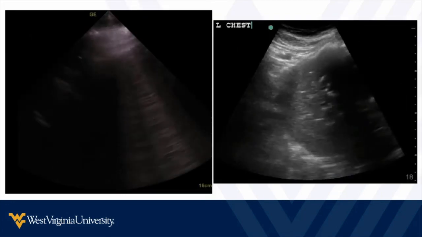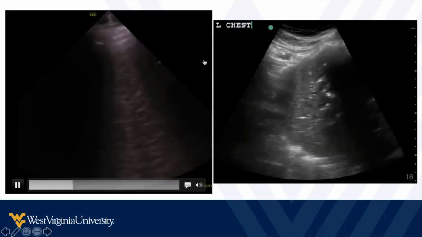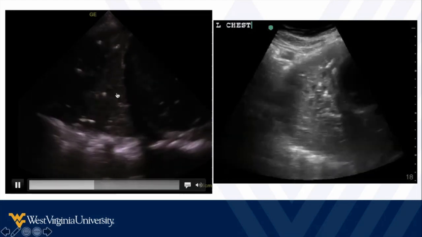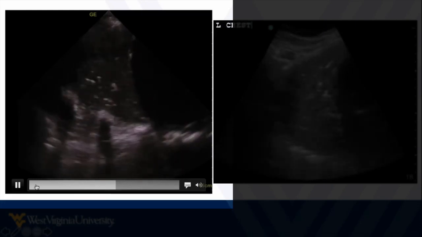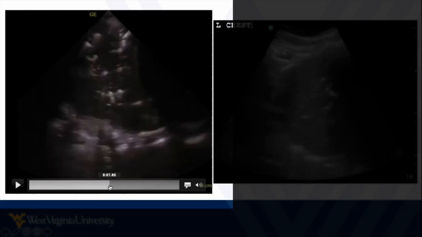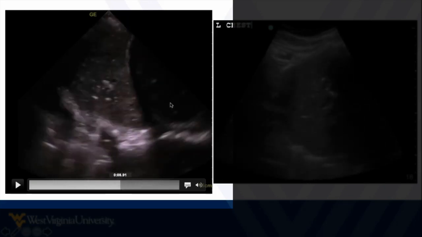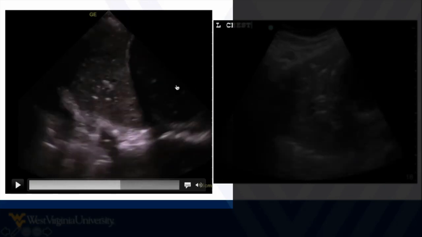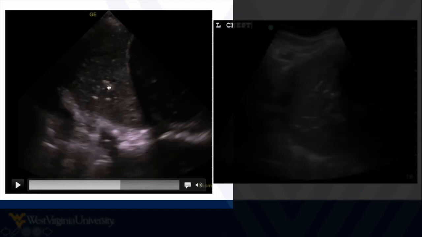And then we get some really profound and really nasty things in the lungs when they get really filled up with consolidation. So here's a big example where we see, let's just pause that a second. So this is diaphragm here. We see the liver below. This is all lung. These white dots here are sonographic air bronchograms. So the air within the bronchi is white. So this is a massively consolidated lung.